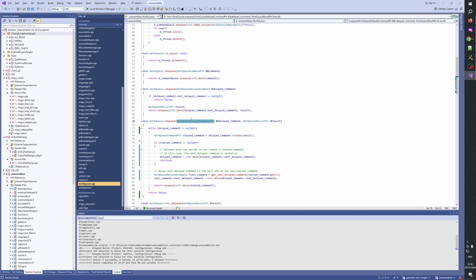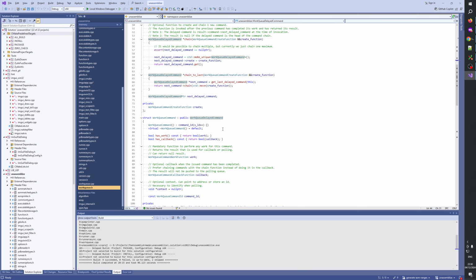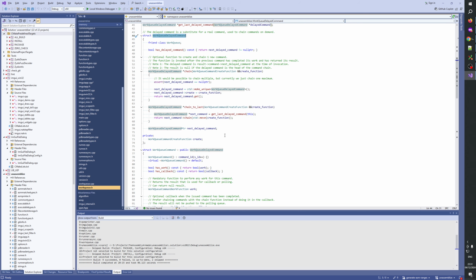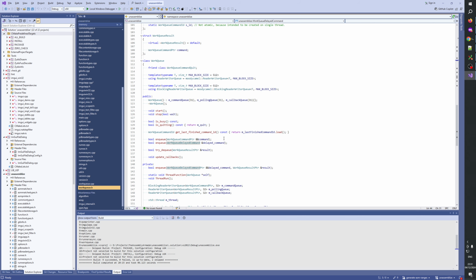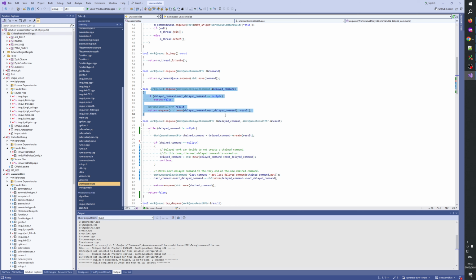Delayed commands. Yeah, this is a bit weird here, but I can't think of a better way right now, so I don't know, just stick with that for now, I guess.